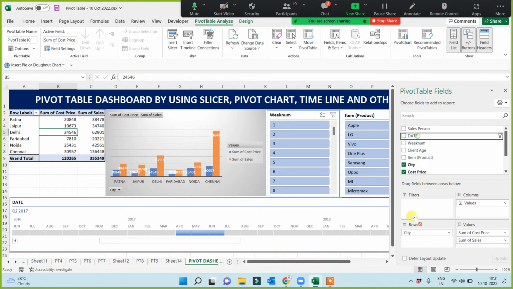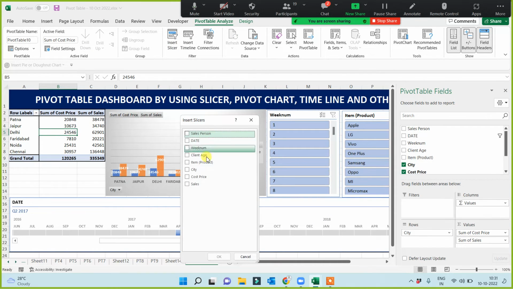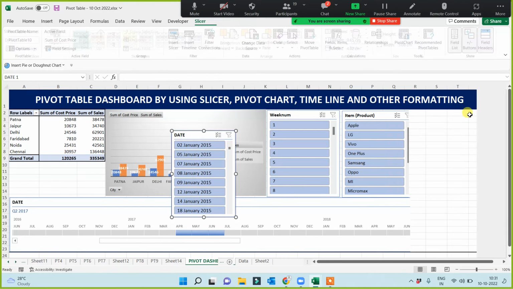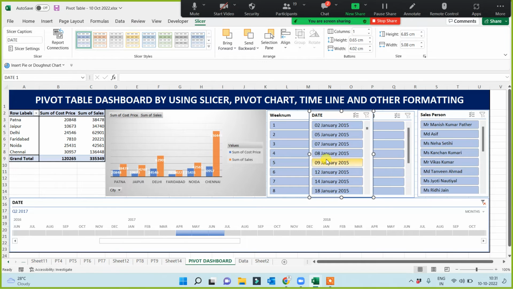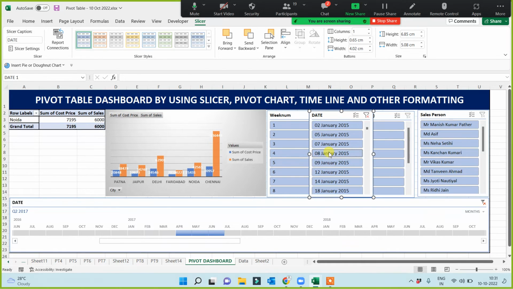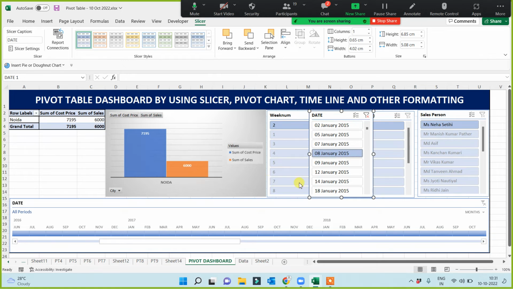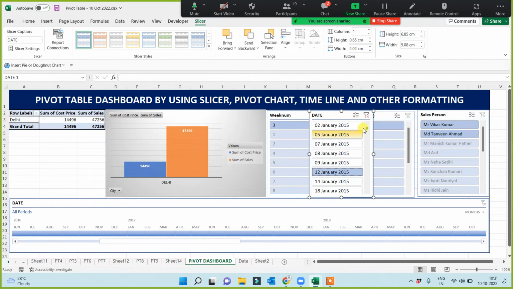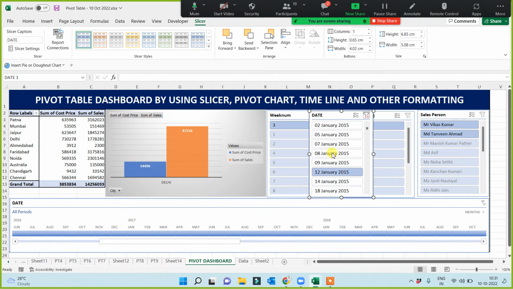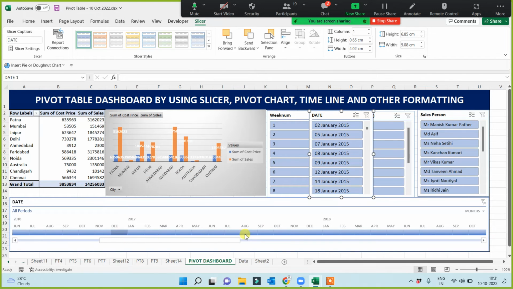If you are taking a slicer with date, under date you can, for example, get the sales of 8th January, 9th January or 12th January, and this is the overall summary, monthly summary of the date.